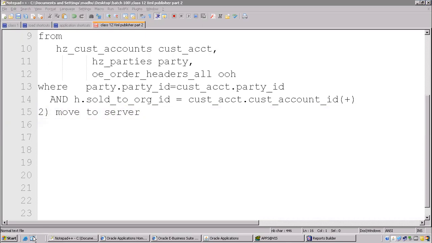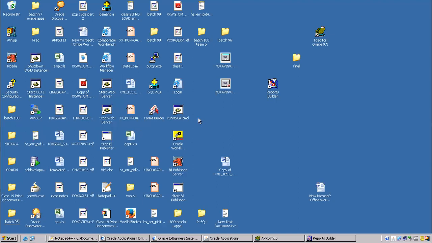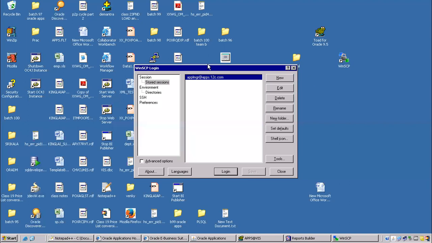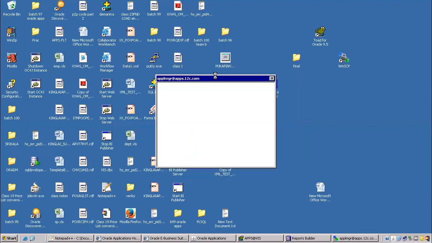So the server path, I'll show you right away. Now we can go to WinSCP here. There is a file transfer protocol. We have so many file transfer protocols like PuTTY, WinSCP, Toad, Core FTP. There are many, but right now I'm taking this software, WinSCP. We can move files from a server, or we can exchange from local machine to server.